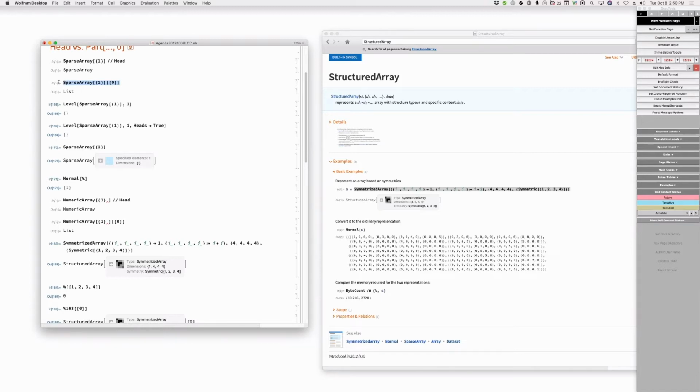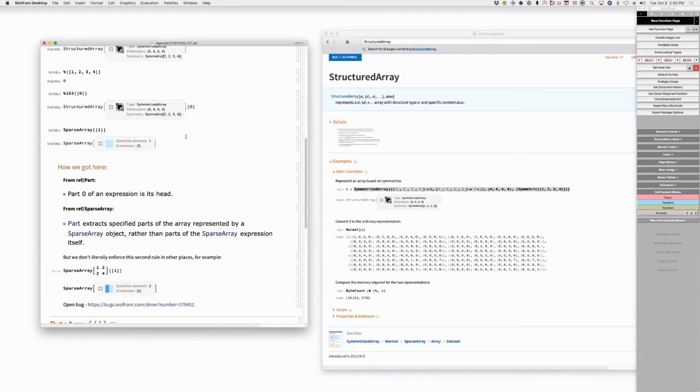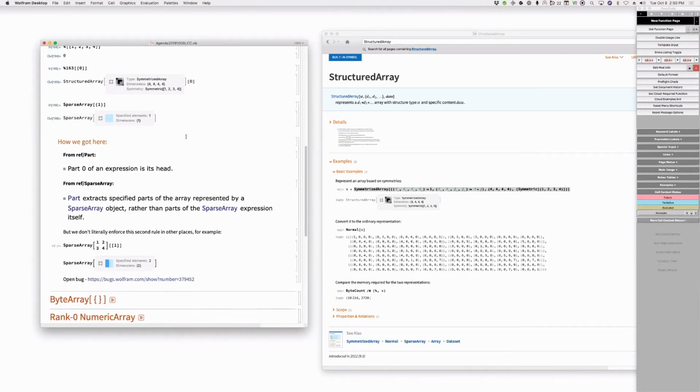Right, and I do have the example down below of if you take part 1 of a matrix sparse array, then you get a sparse array out. Well, what would you have get out? No, you can't get out. That would kind of suggest what you should get, but if you go to 2 levels there, then you'll get a number.